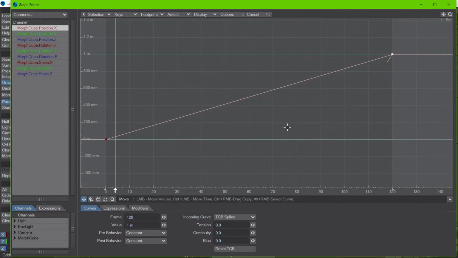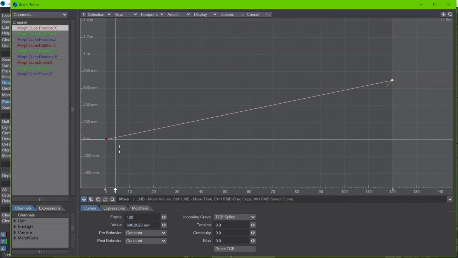So if we assume that this is a morph where the keyframe on the left here is the base position of a vertex, and this is the position in the morph map where you want it to go, then if you're using something like TCB splines to interpolate between both of them, you actually have a chance to influence how the transition from one point to another goes. Obviously, you have to imagine this curve to be 3-dimensional, but this should give you the idea.